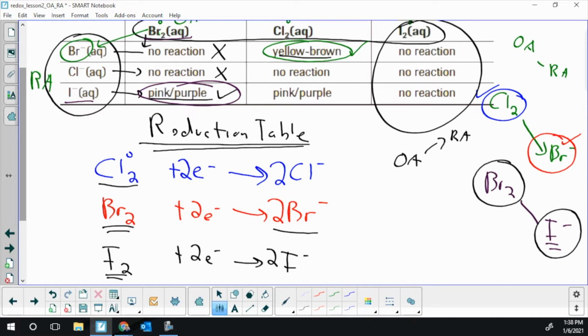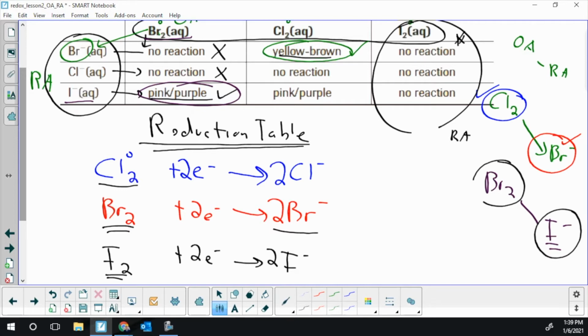Now I haven't talked about what if 2 things are even. What if the OA is exactly next to the RA? That still comes out non-spontaneous. If you think of the OA being above the RA, that's like kind of going downhill. If the OA is below the RA, that's kind of like going uphill, which doesn't happen, and the OA and the RA next to each other is like a flat piece of ground. But nothing rolls on a flat piece of ground. It's not going to spontaneously start rolling. So the table we built does match this last column.